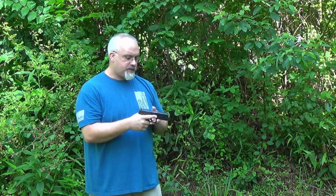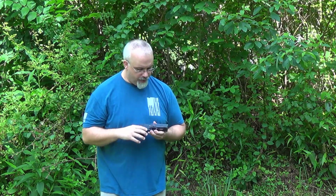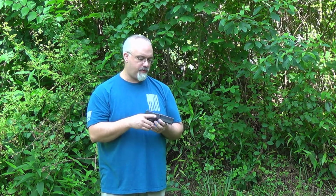So just a few ideas with the combat shroud. Now it does add a little bit of weight. It's not a lot. It's lighter than you think. It's made out of an anodized aluminum.